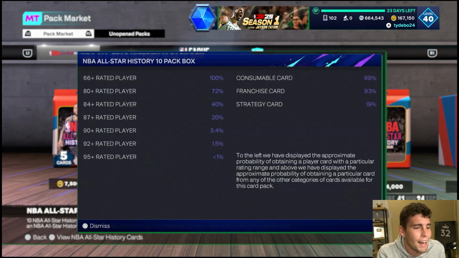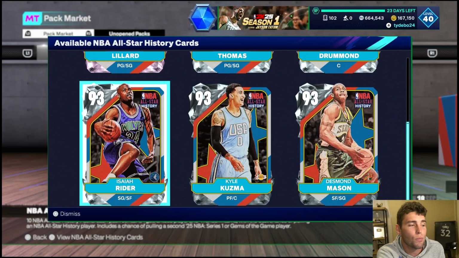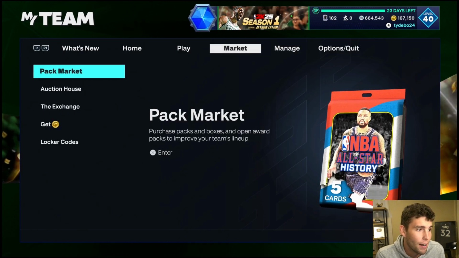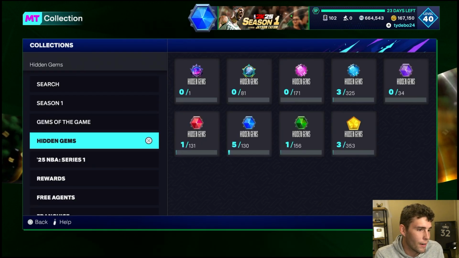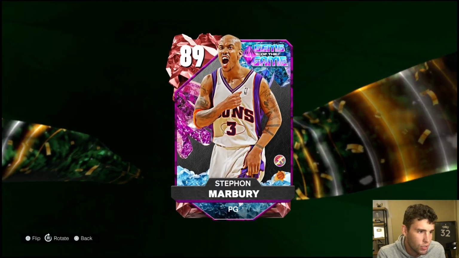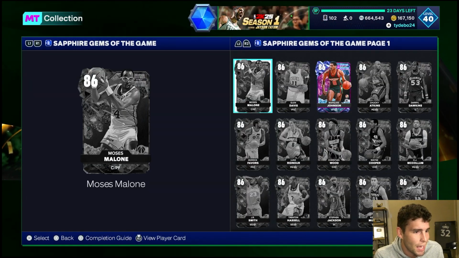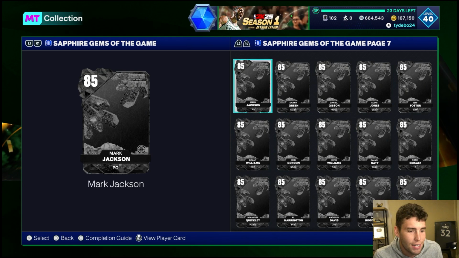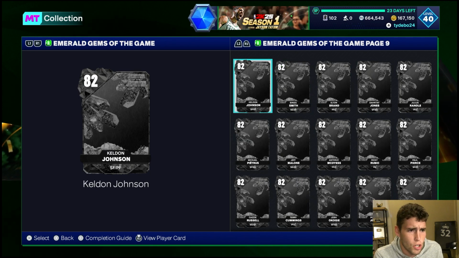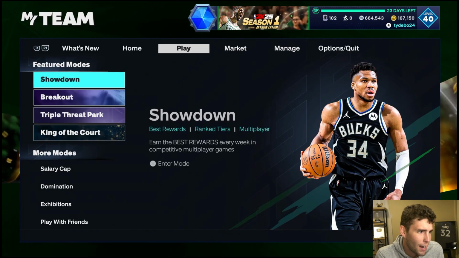I just gotta hope out of this 10 box, I pull a diamond. The odds are not in my favor whatsoever, but if you do happen to pull a diamond, you'll be in pretty good shape. Obviously, never expect to pull a pink diamond out of these packs, and these packs aren't really very great. Now, along the way, you do get some other cards, so I don't want to say all is lost, because you do get Stephon Marbury. He won't play for me, but is a solid point guard in the game. You also do get Marquise Johnson, as well as another Sapphire in here. I do believe maybe another Emerald. I'm not sure who the other card is, but you get 3 free cards along the way towards the 10 box as well.